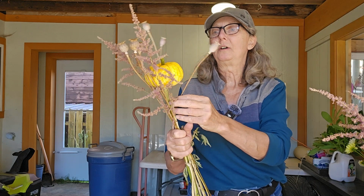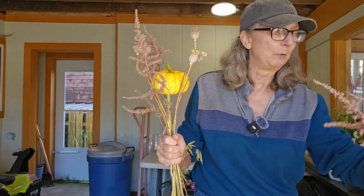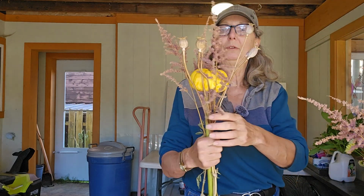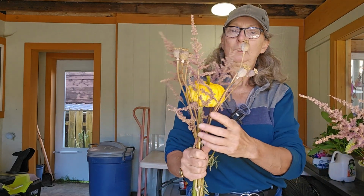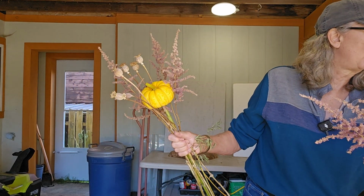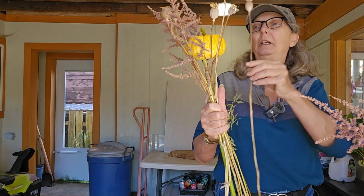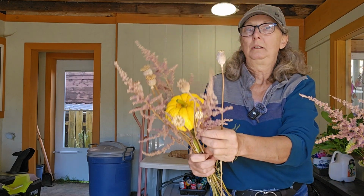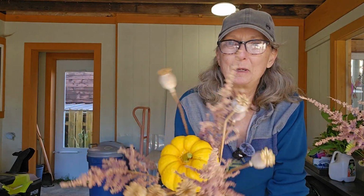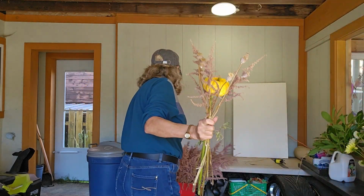These poppy pods are not accommodating me. I may have to put another one in there if they end up being too close to one side. I only want 3. I've got the poppy pods there and there. I need a poppy pod in there. I'll just throw in another one for this video, but normally that would be putting in too many. So, there we go. We've got the pumpkin surrounded by poppy pods and astilbe fronds. I'll put this away because it's in my way.